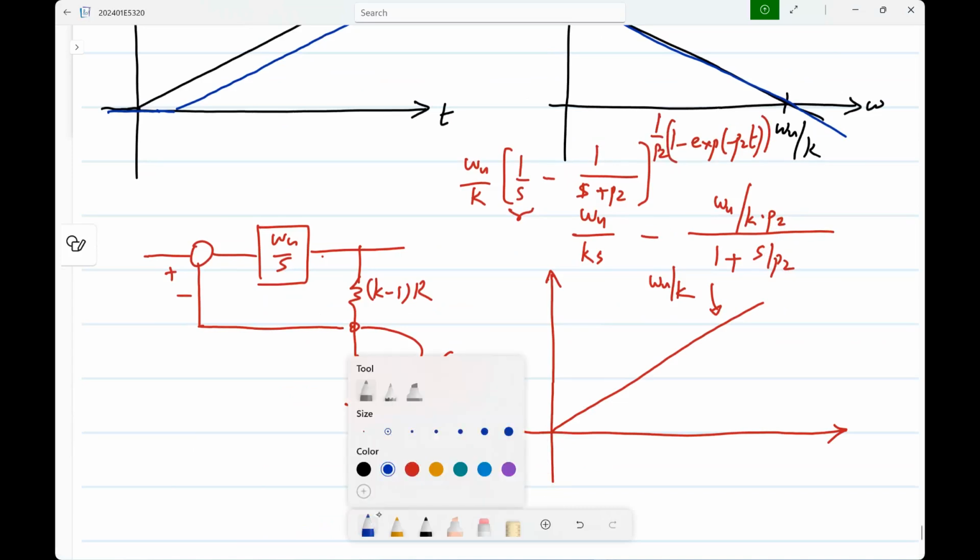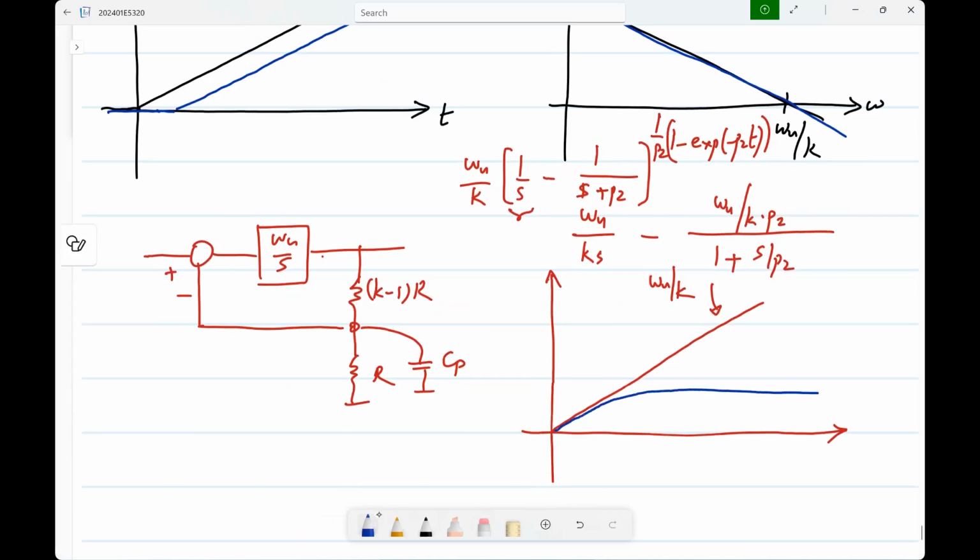So it'll do that. Okay. So what is this minus that? What will you get? What will this height be? Please sketch this and see. It is omega u by K P2. So the difference between those two, what will it look like in the beginning? In the beginning, it will look flat, right? Because the two slopes are the same, it will look flat. And for a very large time, it will look like that. So it will kind of smoothly do that.